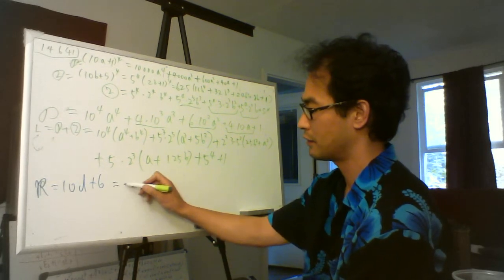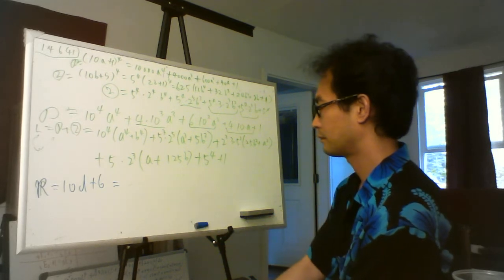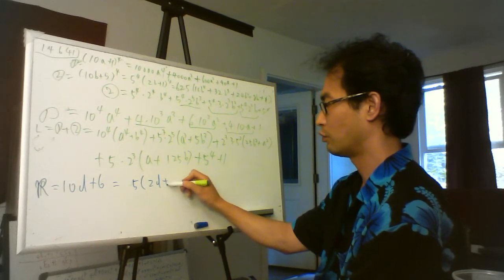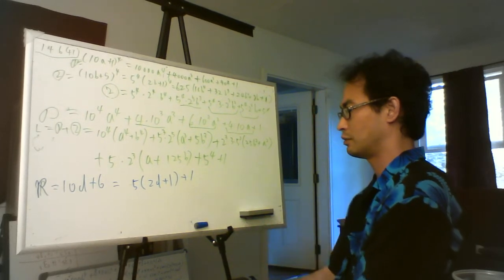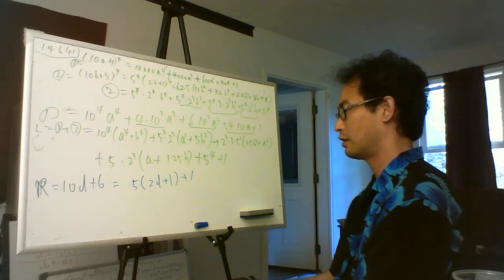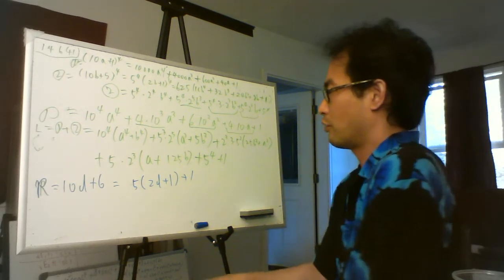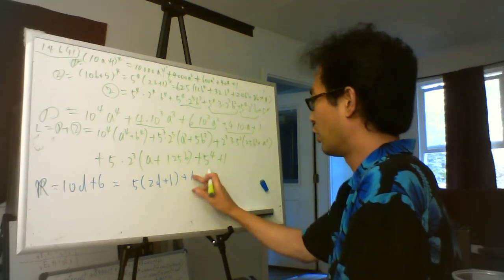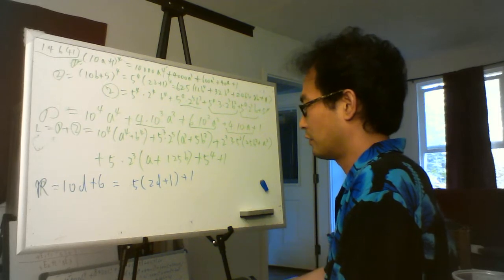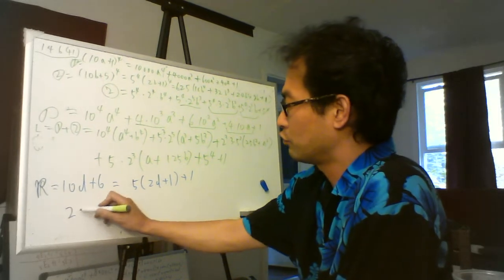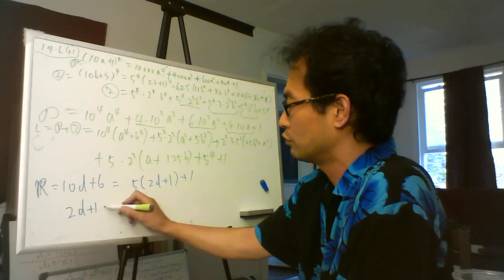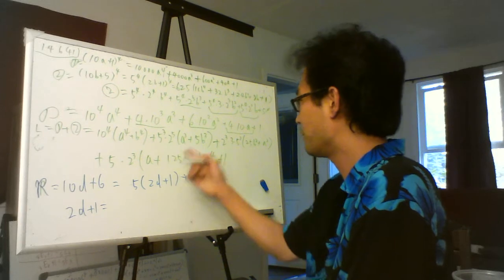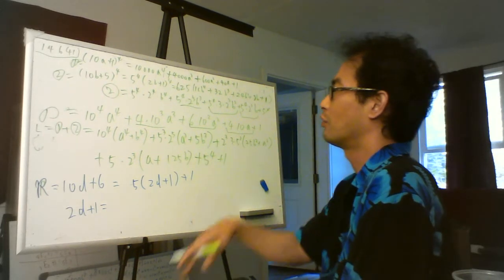I mean, this is the same as 5 times 2d plus 1, plus 1, right? We do use the same methodology. Can you find some d? Subtract 1, fine. So can you find some d where 2d plus 1 is equal to something divided by 5? a and b, yes, they can be 1, or more, doesn't matter, right?